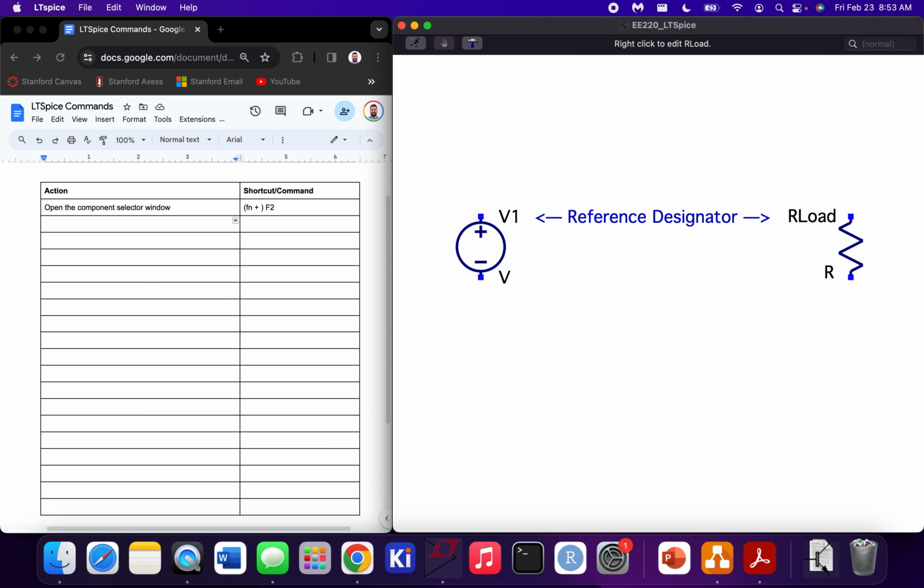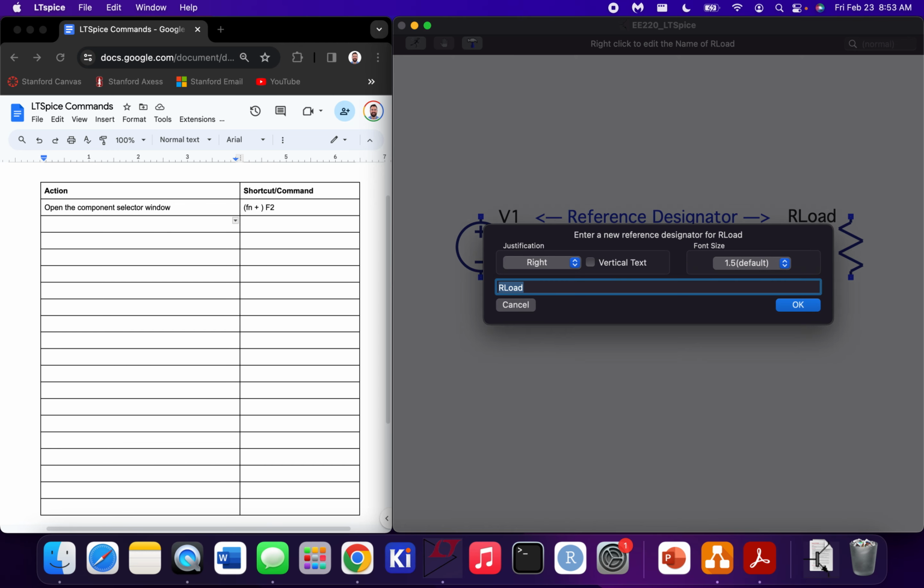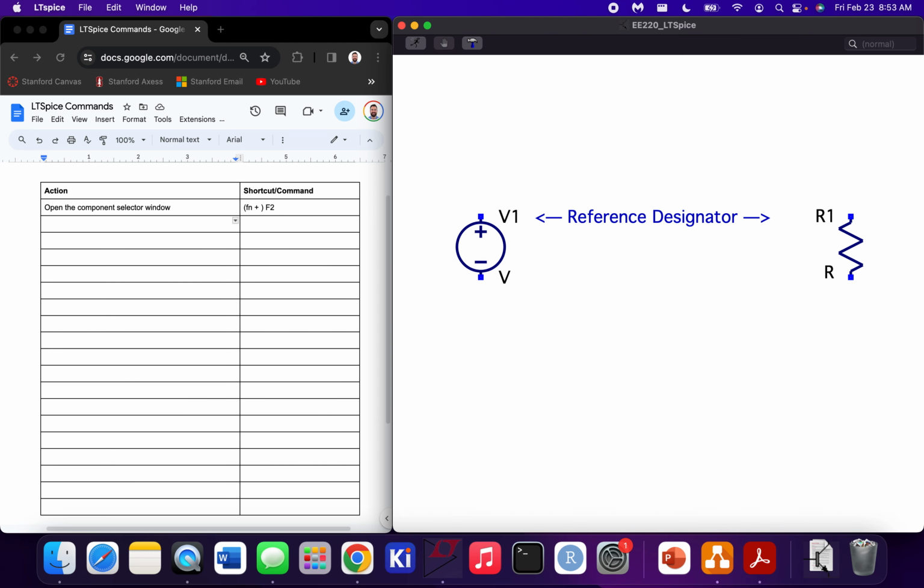So for the resistor, if we actually want to change the resistance, then we need to come to this second text field right here. Look up in this window again up top. It says right click to edit R, the value of R load. So now R load is the name of the resistor. Let me change it back to R1 just for now.